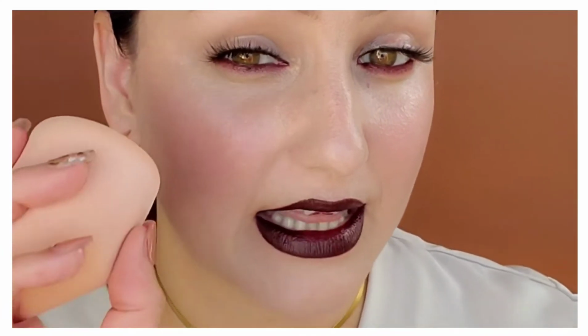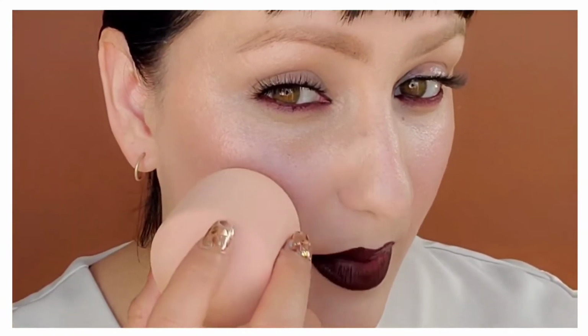Tip for you guys is when you're using this, it really does love the fingers. I tried it a bit with my Dose of Colors makeup sponge, and I didn't like how it was laying down. So I just did it with my finger first, and then at the end, I took the Beauty Blender and just patted it into the skin, and it buffed it out very, very nicely.